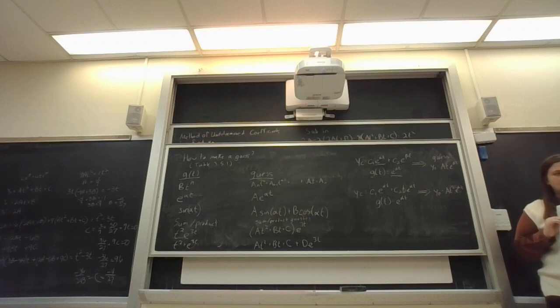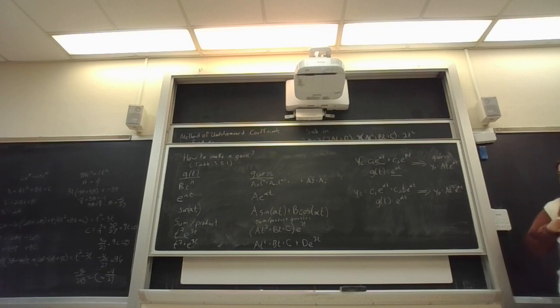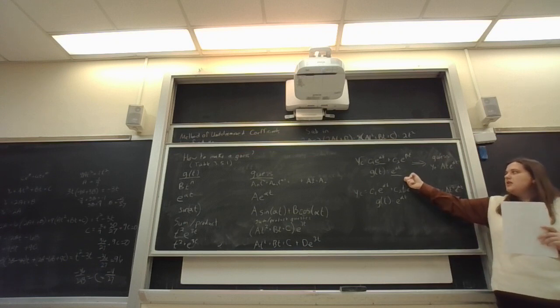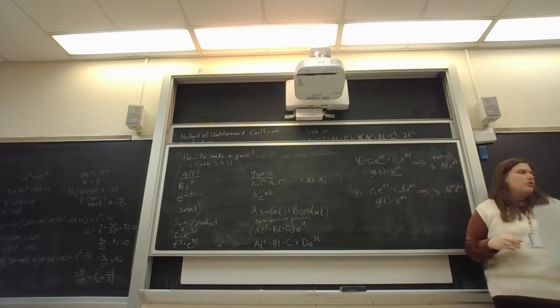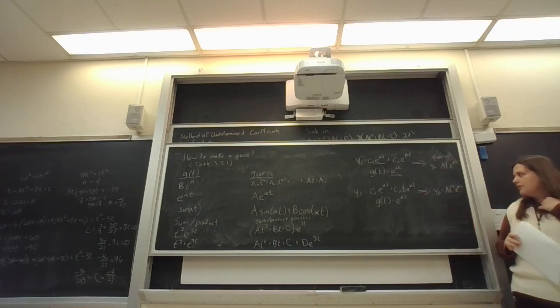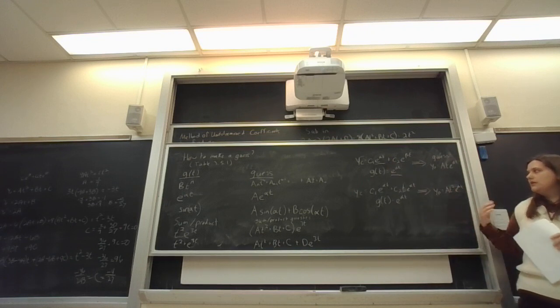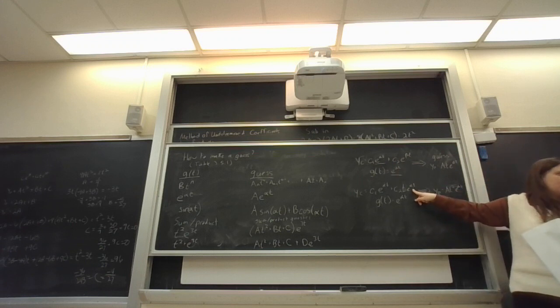All right. Feeling okay about making these guesses? The last two cases are when the power of e is the same. So in your g of t, your exponent is already encapsulated in your complementary. So it's like two separate cases. Does it show up once or does it show up twice?